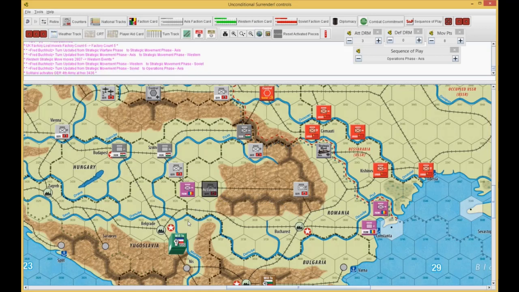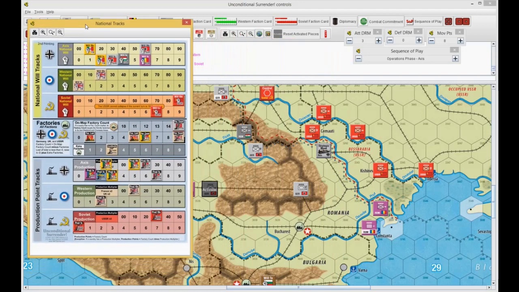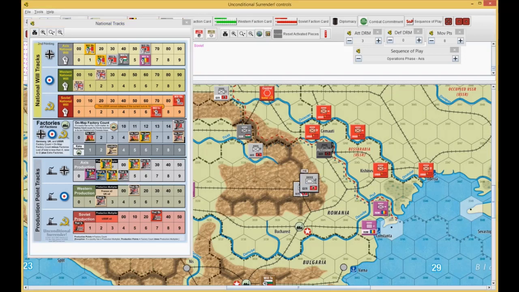So, first thing we're going to do is activate the 4th, bring up the national tracks. So that's a production point. Go 1, 2, 3, 4, and then 5 for the mountain, for the ridge, the mountain's hex side. 6, 7 for the mountain into 3341, and then we'll go right where we put the airplane so that it has a garrison sitting on it. Go ahead and activate the 2nd Panzer. That's 2. 1, 2, 3, 4. We're going to activate the 10th.